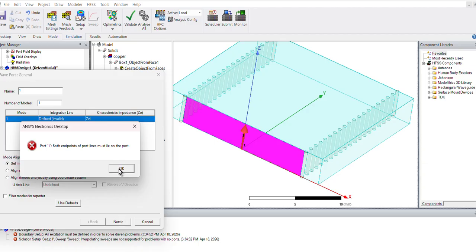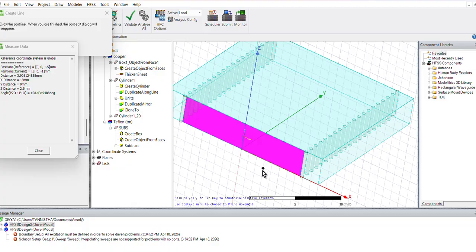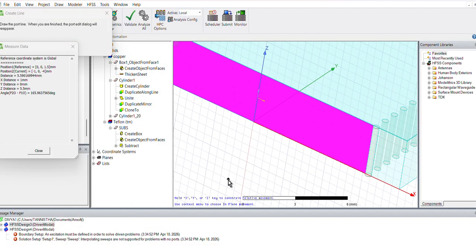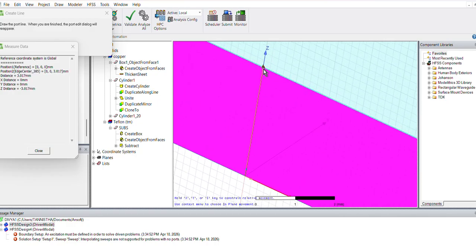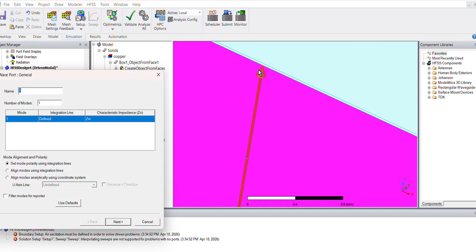Both endpoints of the port must lie on the port. What is wrong? Invalid. New line. Okay. Still invalid. Why is it invalid? New line. Okay. Valid.